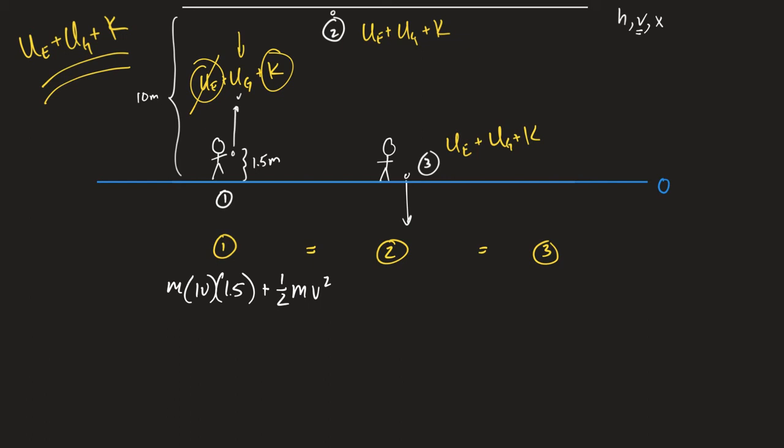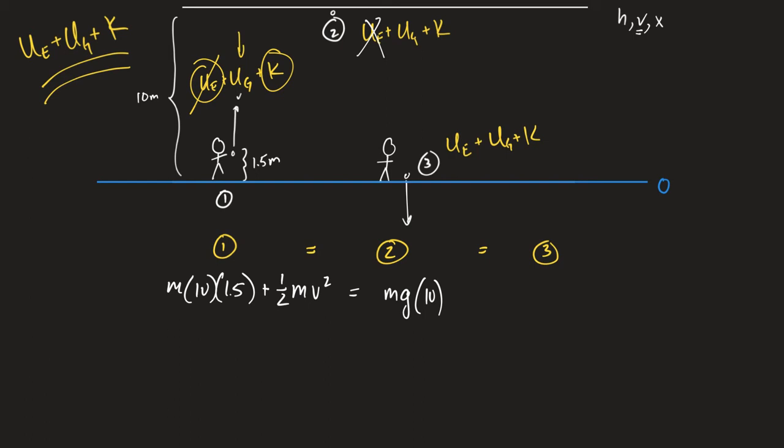At state 2, we are told we are throwing the ball in such a way that it just reaches the ceiling. Does the ball have elastic potential energy at the top? No, I don't think so. Is the ball above the reference level? Yeah. So mgh, it is 10 meters above the reference level.